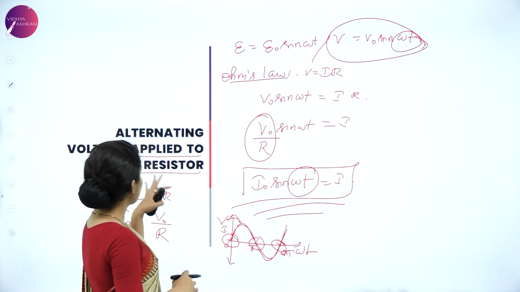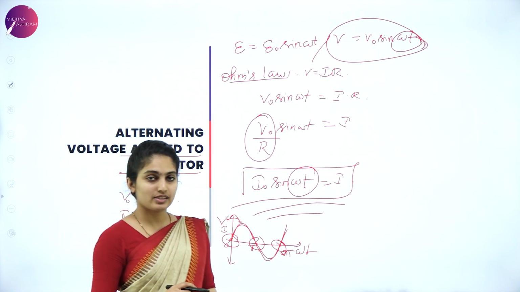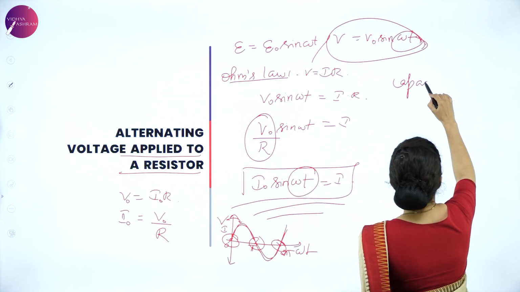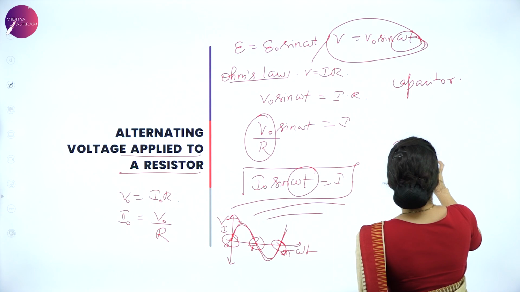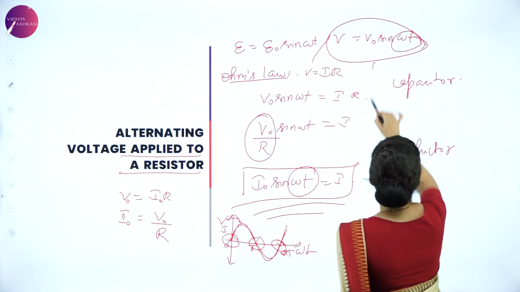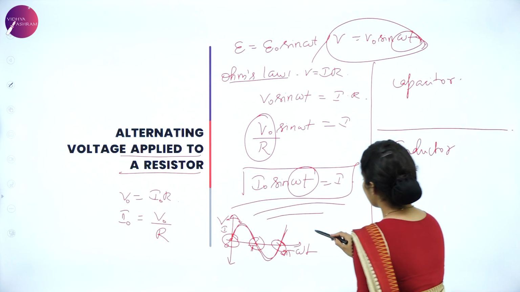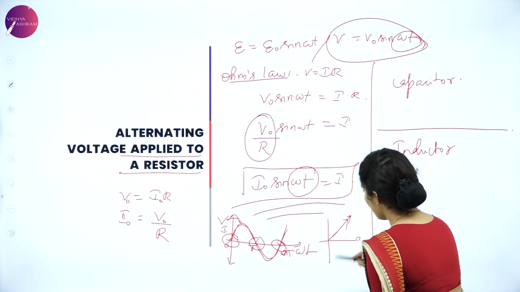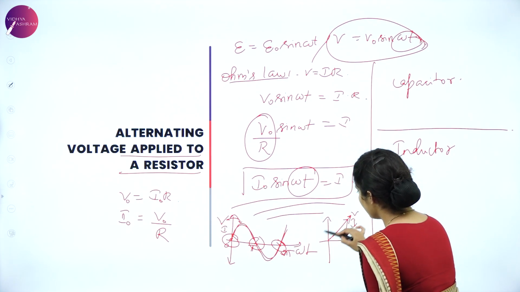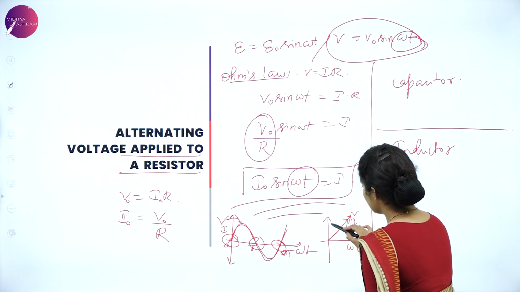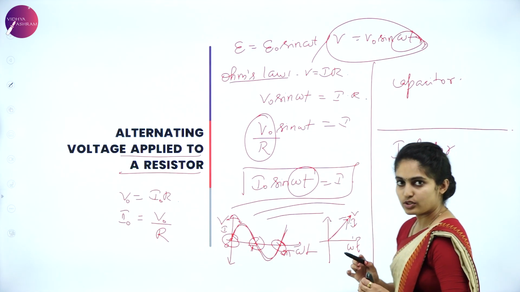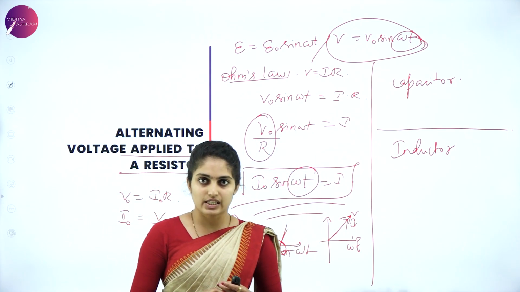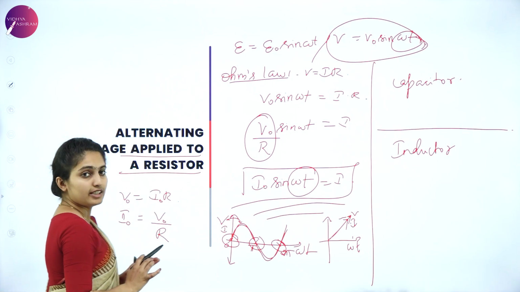So this is all about your alternating voltage applied to a resistor. Likewise, you have it for a capacitor as well as for your inductor. You can see that there is a phasor diagram for this. Voltage is here, current is also on top of it, V as well as I both on top of each other. This is a phasor diagram. Actually, there is no leading or lagging. It is in phase with each other, that is, voltage is in phase with the current, only in case of your resistor.